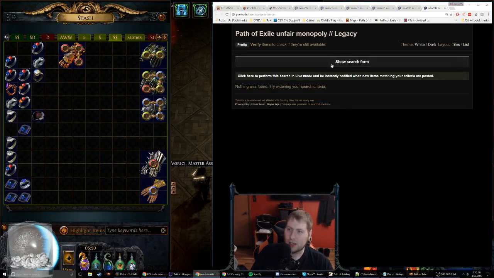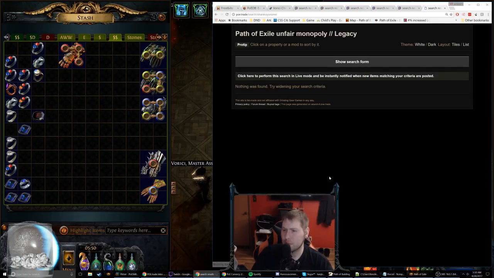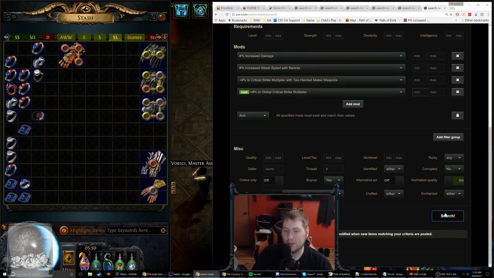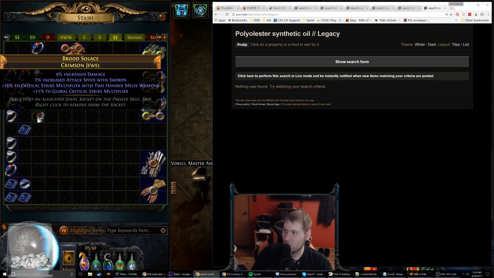Okay, nothing. So again, we'll check offline. Before we lower any of the values, we'll check offline. I'm guessing nothing. Yeah, like I said, it's a niche jewel. So you could even go through and delete all the minimum rolls just to get the bottom rolls of that jewel to see if anybody has it online, any jewel like this, or offline. So at this point, we have a jewel that we don't know how to price at all. There's no other jewels like it that have those exact ones.